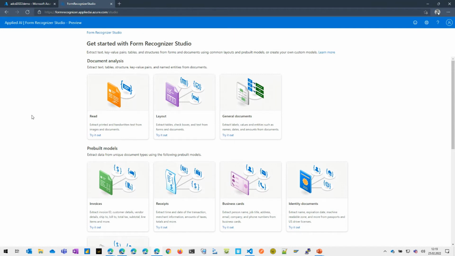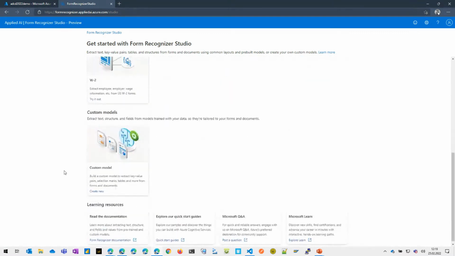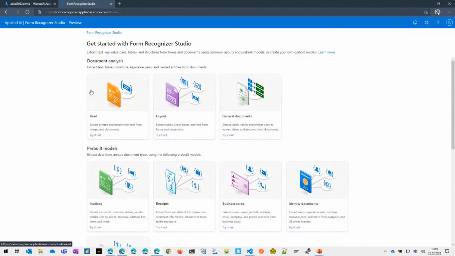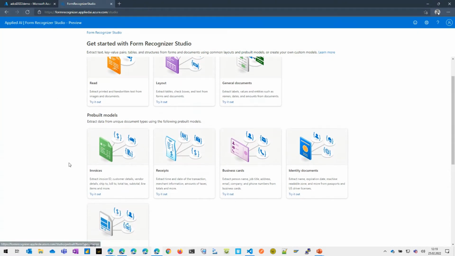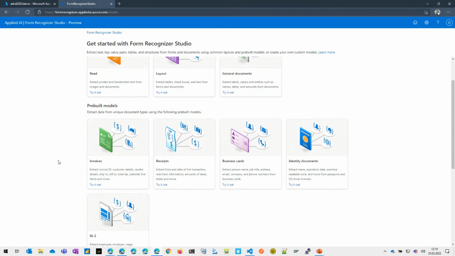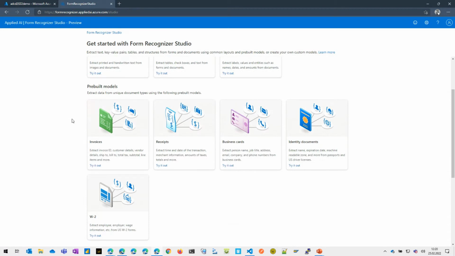But you also need to refer to a blob storage, because if you use the studio, the sample data which you do the training on has to be stored in a blob storage. So these are basically the two preconditions you need apart from the data. You see that Form Recognizer also has built-in models for certain use cases, like scanning invoices, which have typical pieces and information types, business cards, and so on.